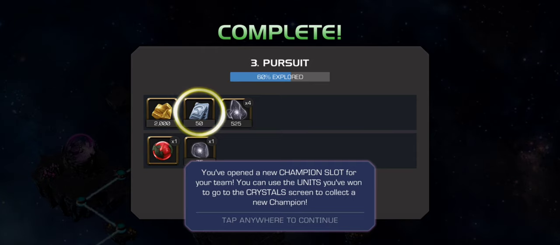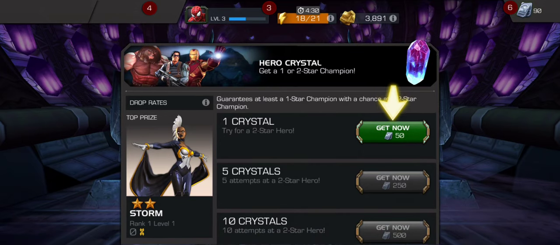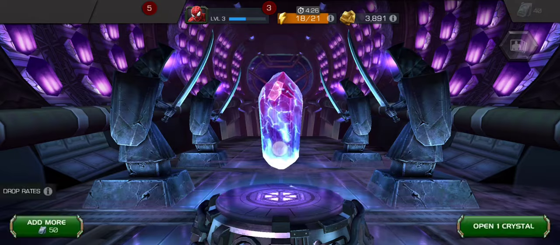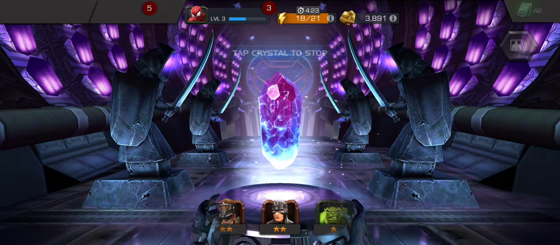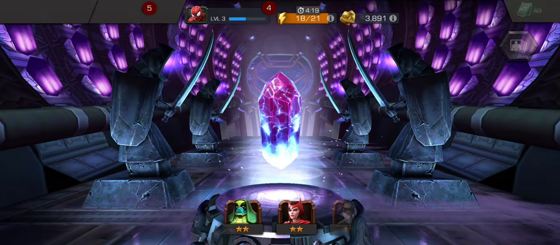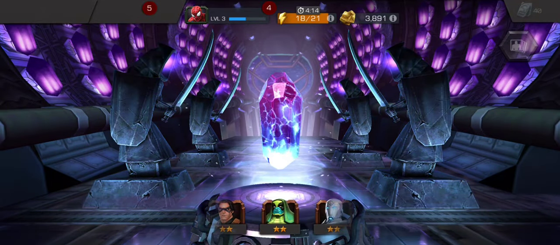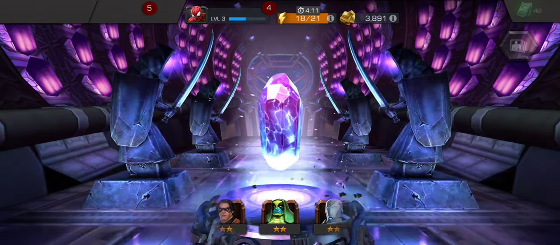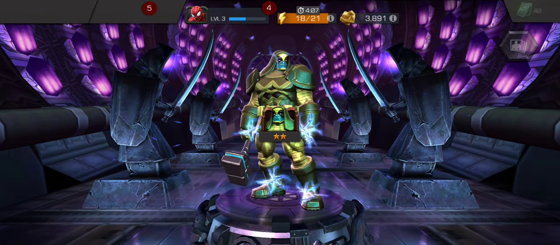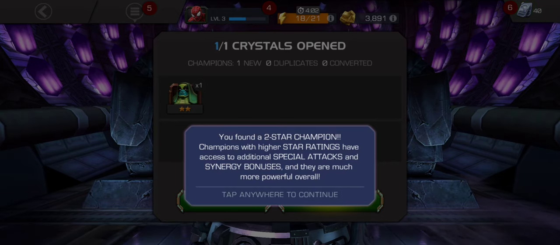We have a new champion slot. Okay. Let's tap on the crystal to add a champion. Uh-huh. Let's try this. The 2-star hero crystal. The selection is random, of course. Who will that be? So, Ronan is joining our team. Yeah, 2-star hero. 2-star champion.